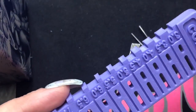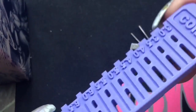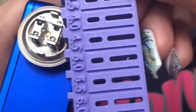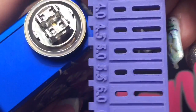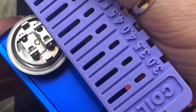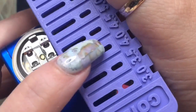This is what the Coily tool looks like. This is absolutely imperative if you're going to be doing any type of postless cutting. This is the greatest tool because it makes it so much easier. And what you can do to determine which size you're going to use is line this up with your deck, and it's going to show you which ones to use. So I'm actually going to slide it over this way so I can see when it lines up with the deck or with the height that I want, and that's going to be the size that I want. Being that it lines up perfectly right here, it's flush, I'm going to use the 4.5.